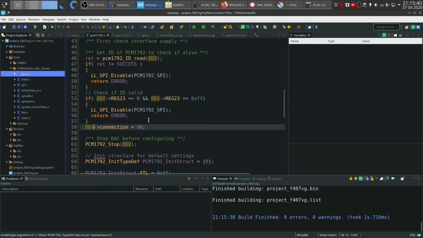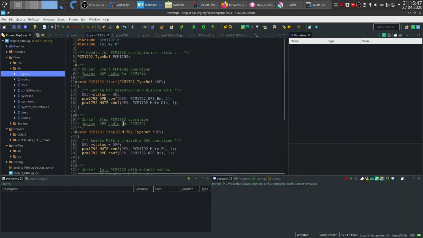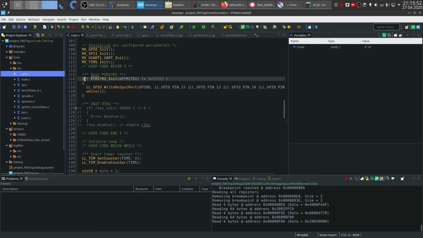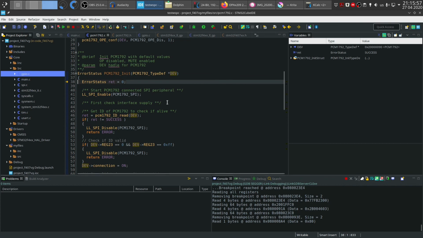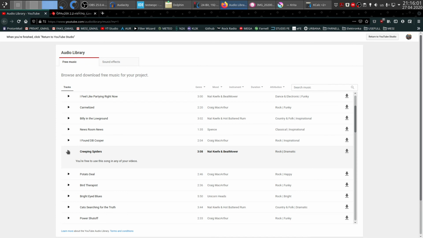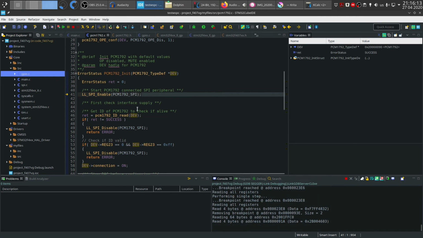Okay, let's unzoom, and let's upload the code right now. So it's compiling and it's going up. Okay, so now let's run to here, Control R. Let's press F5 into the function, let's half step it, and I'm going to start playing this music, and hopefully it will be long enough so we'll hear. You can hear that no music is playing right now. And let's go back to our function and let's enable SPI.